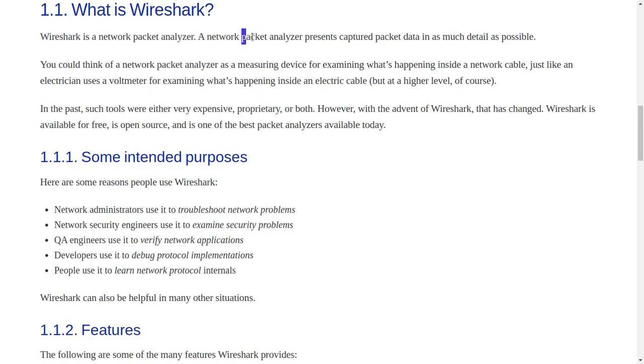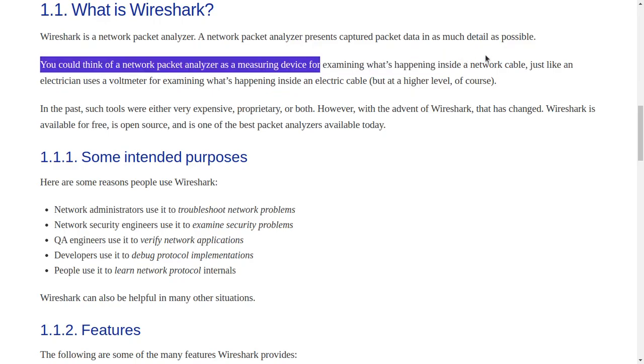A network packet analyzer presents captured packet data in as much detail as possible, which means it is going to capture the packet data in as much detail as possible. You could think of a network packet analyzer as a measuring device for examining what is happening inside the network cable.